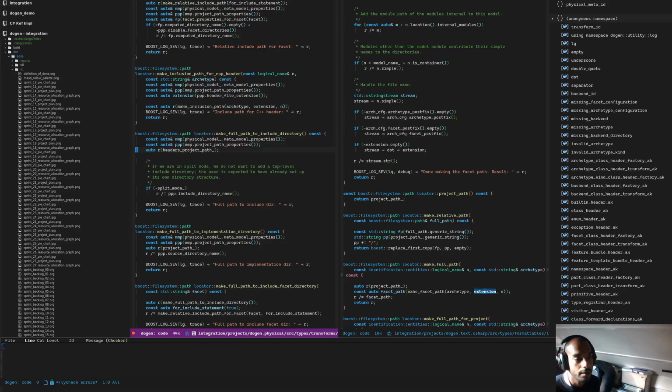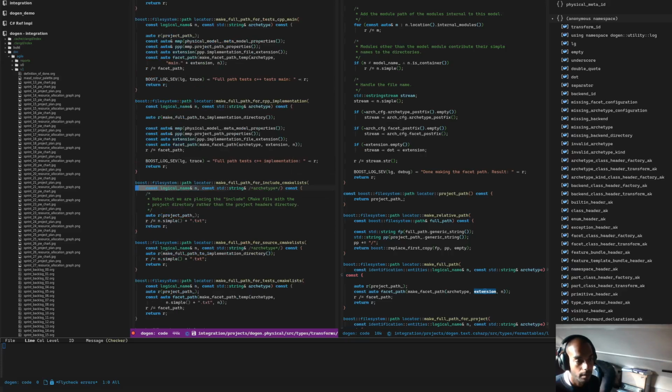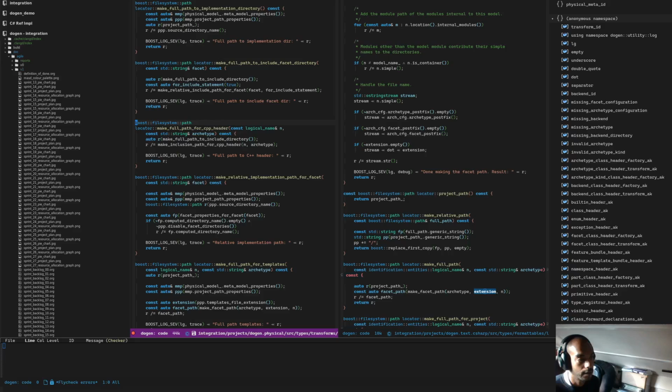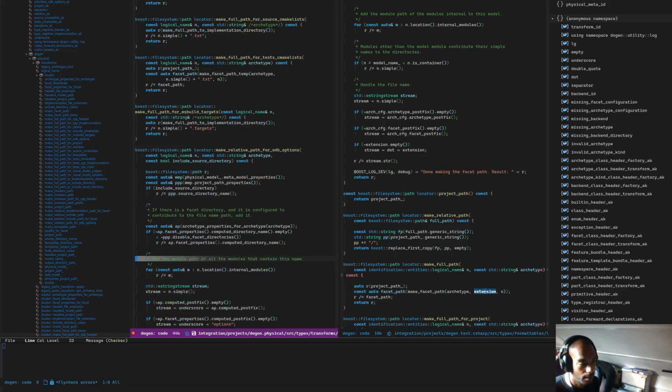You can definitely tell there's something alright with all this code. Include directory, implementation directory, templates, CPP header. Oh yeah, this is the guy we should have copied. Now, interestingly enough, this guy is then saying make inclusion path. Of course, there will be none of those things for C#. So, right, we can't actually copy inclusion path, but I think, well, I'm really guessing here, but let's see what happens if we copy the implementation path.